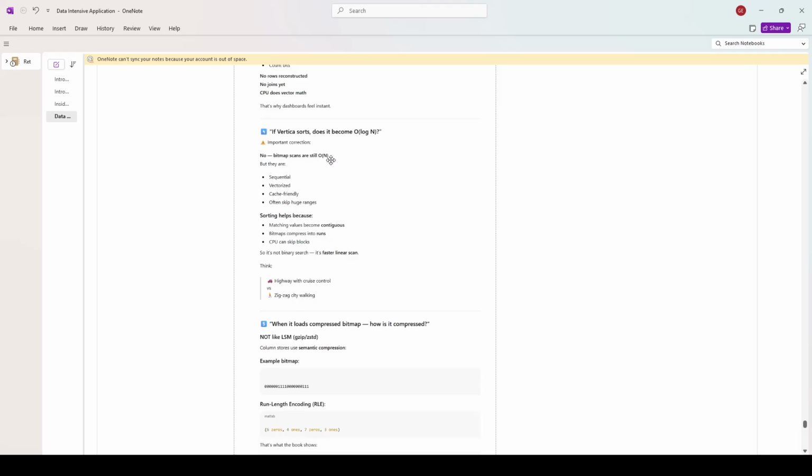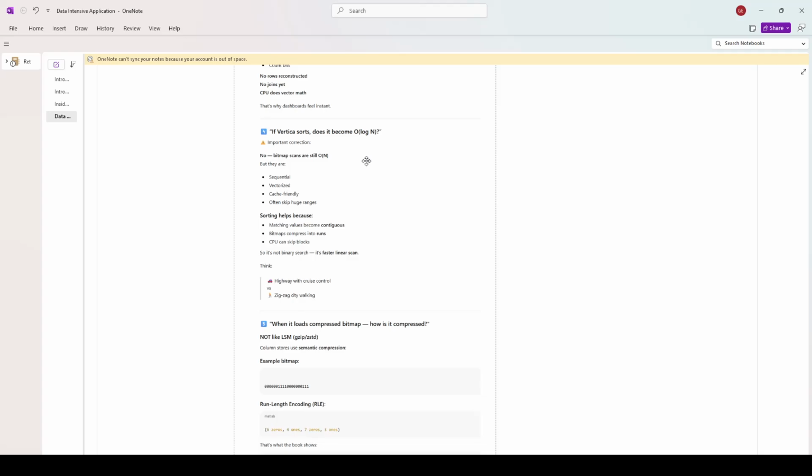If vertical sort, does it become O(log n)? Important correction: no. Bitmap scans are still O(n), but they are sequential, vectorized, cache friendly, so you don't need random branch prediction or a reset of the cache on your multi-core CPU, and it often skips huge ranges because you choose the column. Sorting helps because matching values become contiguous. Bitmaps compress into runs. The CPU can skip blocks. So it's not binary search.